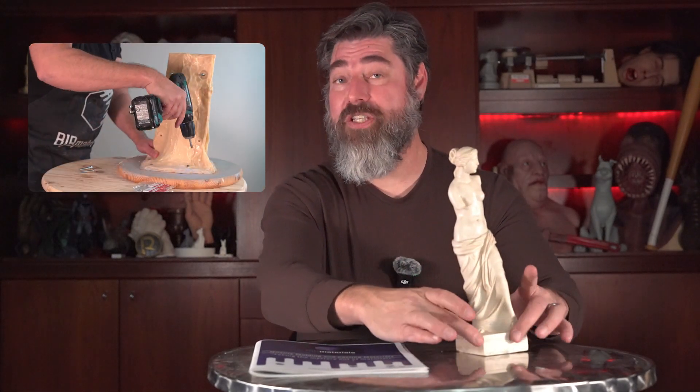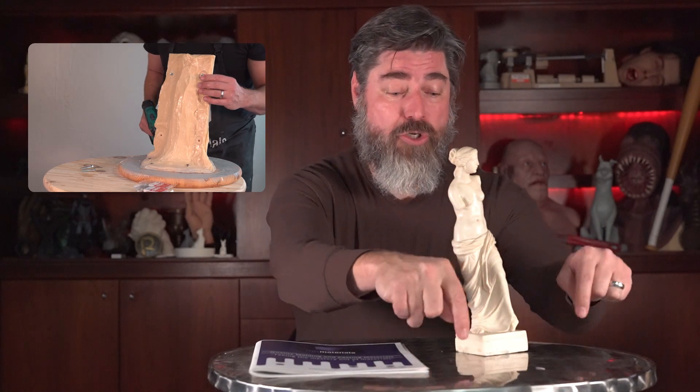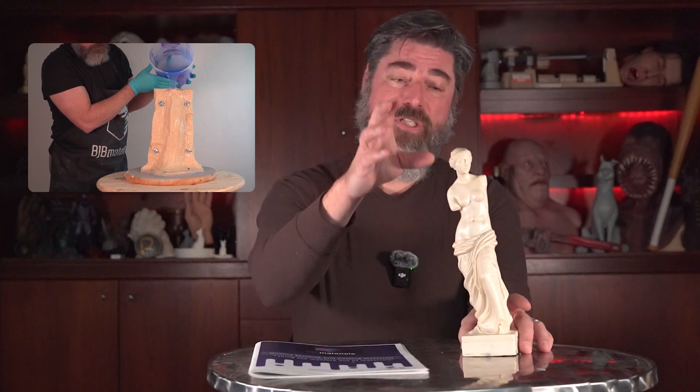Probably the most valuable aspect of this matrix mold technique is the ability and efficiency with which we can remake that mold. In a production setting, you have your original master mounted on a baseboard, very secure so it can't move. You'd even paint or drill holes so you know exactly where that shell goes back into place each time. Put that shell back in place, fill it up with silicone, and an hour and a half later you have a mold ready for production again — without a lot of downtime. Having to rebuild a mold box or make a brush-on mold each time is a whole lot of labor. That's the whole point of this technique: minimize turnaround time in production casting.